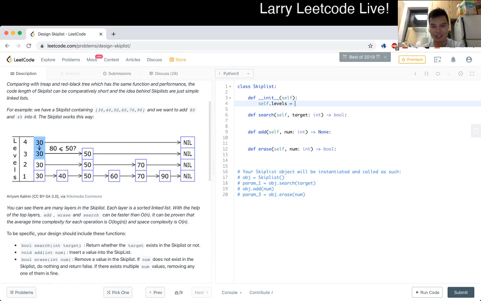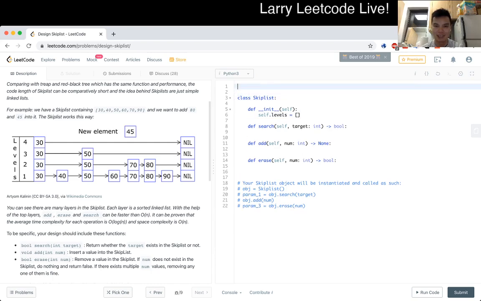Let's just make it a collections.defaultdict of. I guess we really do need linked lists for this, right? Because you could do other stuff, but then you get terrible performance as a result. I wish there was a linked list class actually, but that's another story.